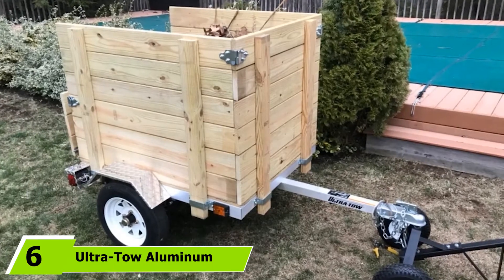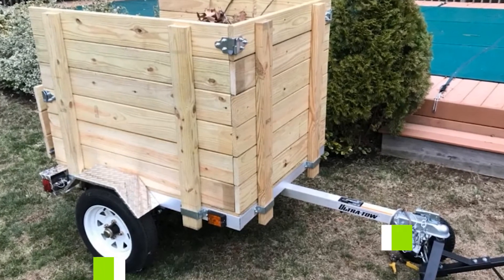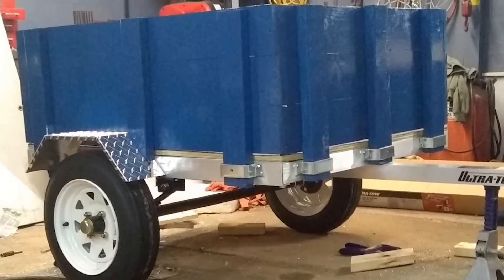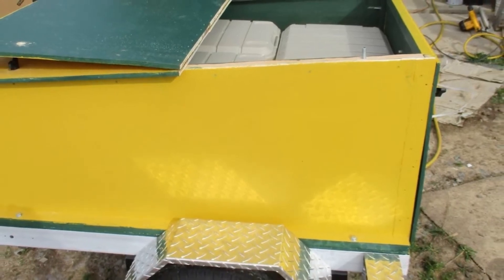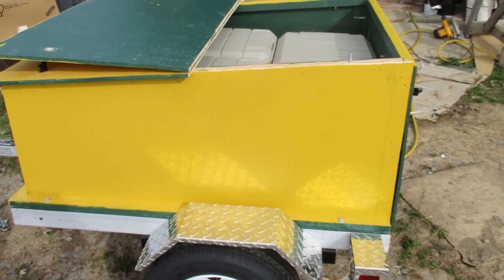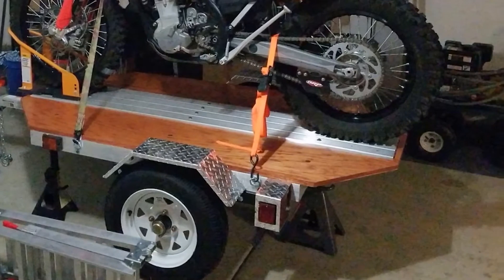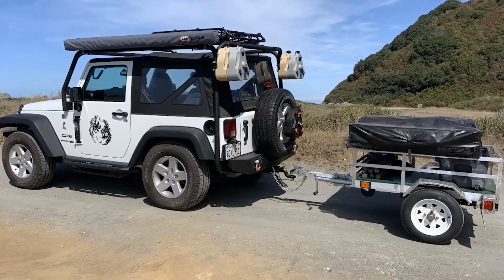The number 6 position is dominated by the Ultra-Toe Aluminum Utility Trailer. If you need a great small utility trailer, the Ultra-Toe has you covered. This trailer is designed to carry heavier loads and is wider than standard trailers of the same type. Decking is not included, but that means you can customize this trailer however you like. It comes ready to get on the road and meets all Department of Transportation requirements and road-ready specifications. This trailer has a maximum gross vehicle weight of 1,980 pounds and a maximum payload of 1,060 pounds. With the ability to handle that kind of weight, you shouldn't have any trouble hauling or moving what you need to.